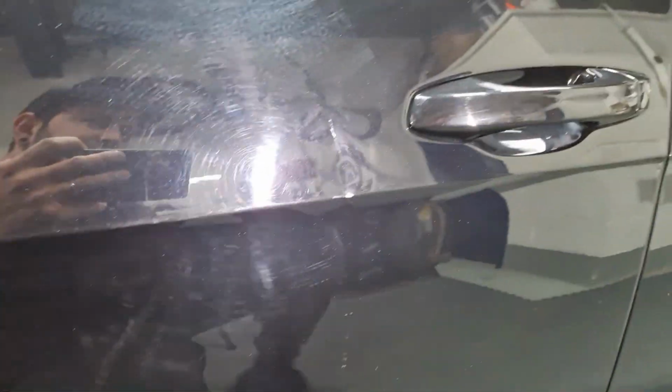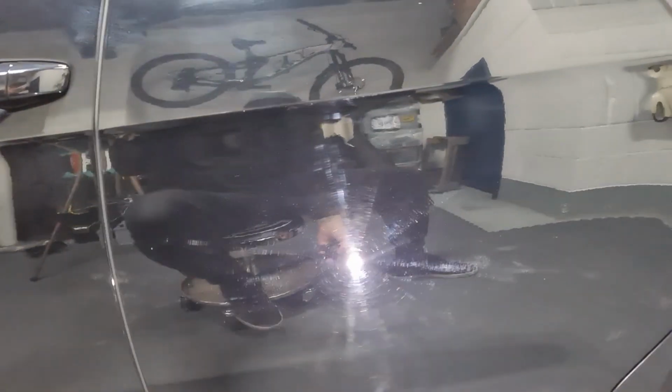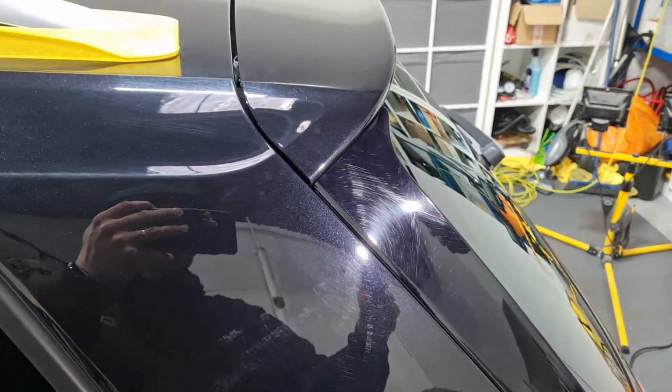So we're going to just polish the door. And we'll work out what we're going to do later, because it will get repaired at some point. So if we coat it or not, we'll decide soon. Sheesh. Just gets worse and worse.